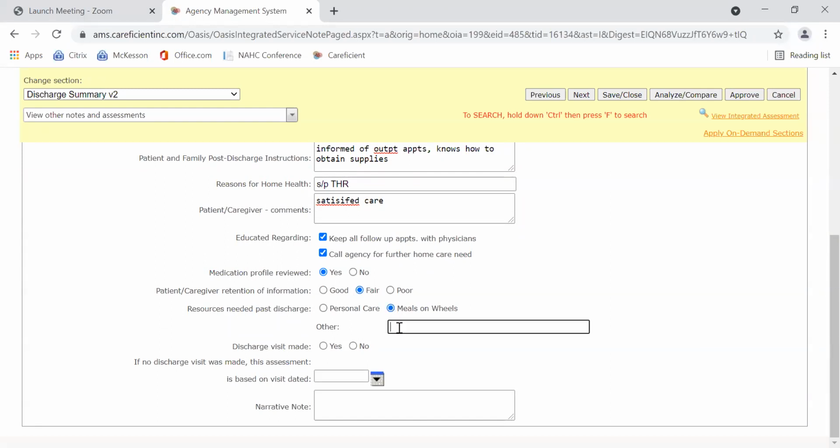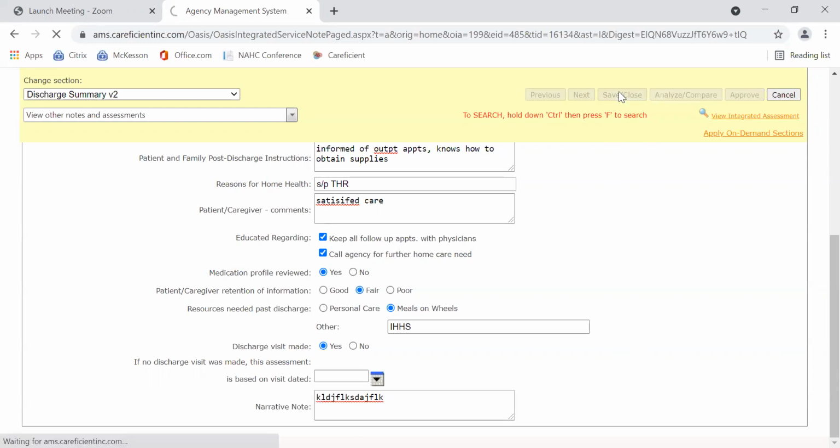If they had in-home support services, you'd put that here. Discharge visit made, yes. And then narrative note. I'm just going to do this. Okay, now I'm going to do save and close. I can't get it to an approved status because I have to do the whole OASIS and everything else, but I just wanted to show you this page.